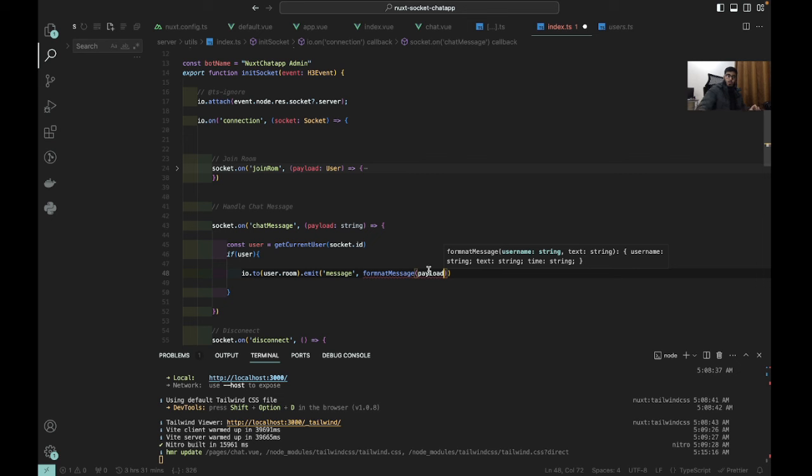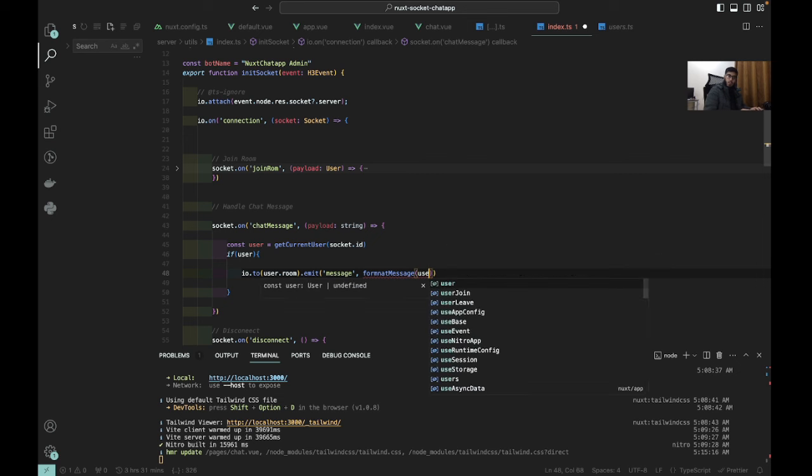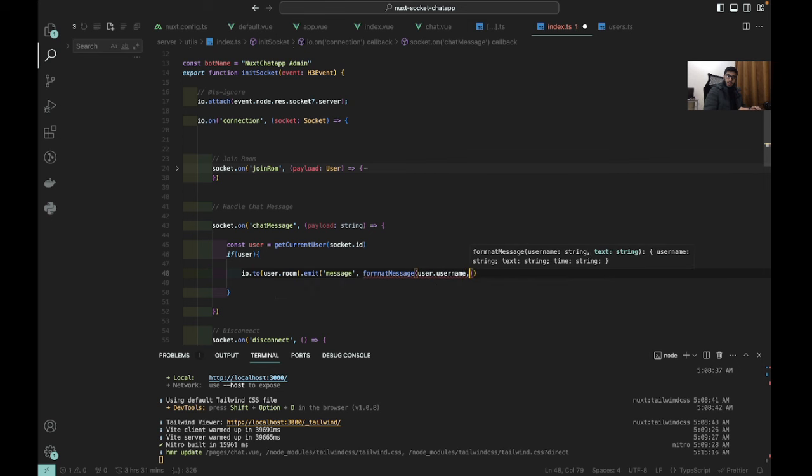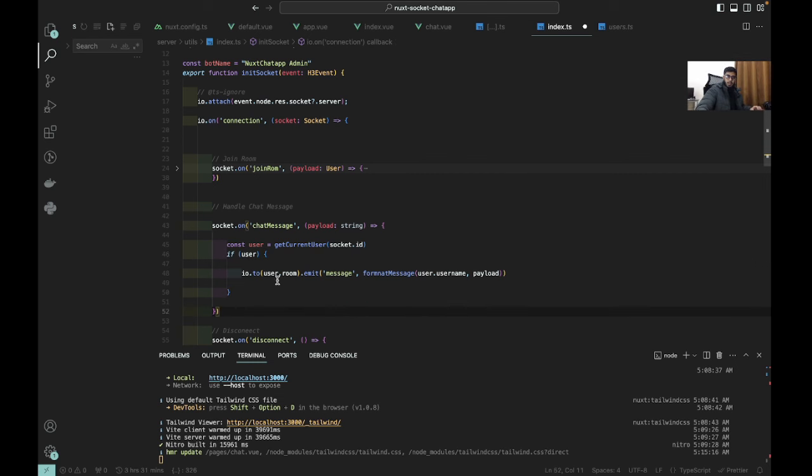So let's do the user dot username, and then I can send the payload, the message we received. So now let's save that, and let's recheck that IO to that room, and then we are emitting for everyone.